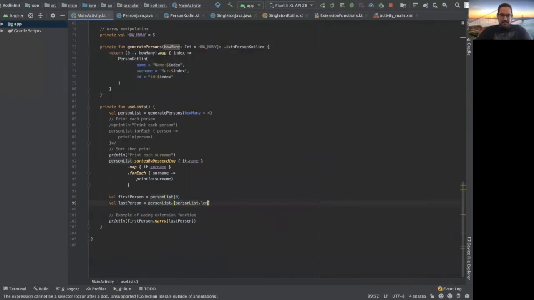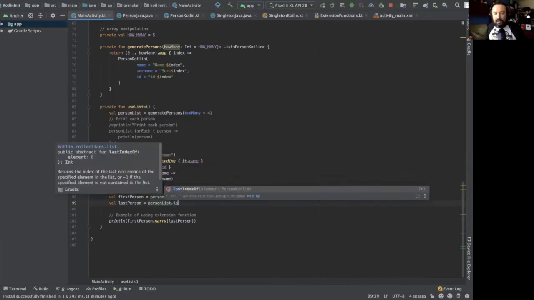I think it's size, right? But if your person list is empty, this is going to give you a problem. Negative, yeah. So you need to check the length and stuff like that. If you use last, that takes care of that.